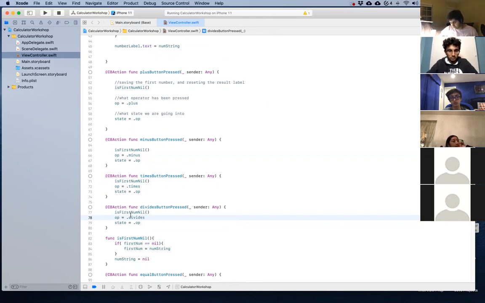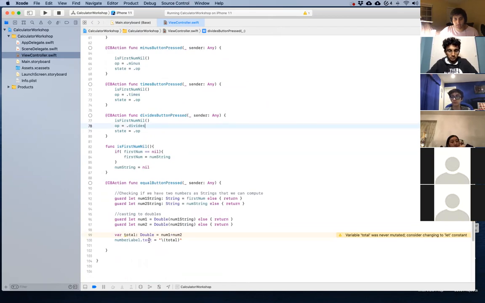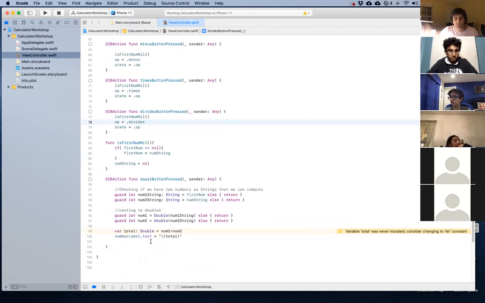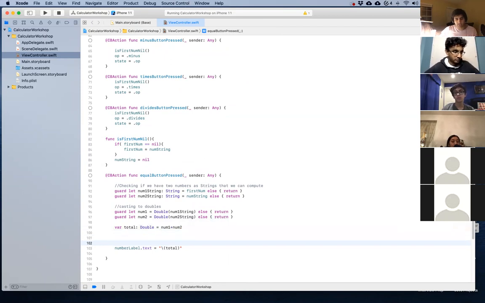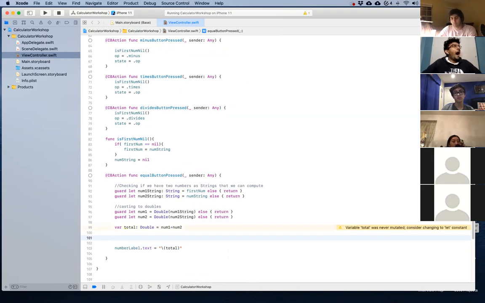And now all we have to do is a small switch statement to interpret what type of operation we're doing. So right now we're just doing num1 plus num2, but we have different operators that we've pressed, and we'll be using a switch statement to interpret which one we pressed.